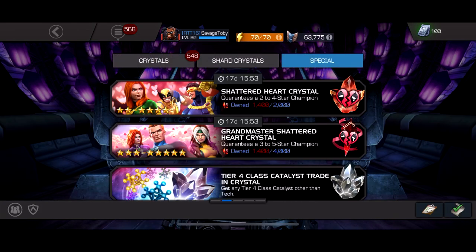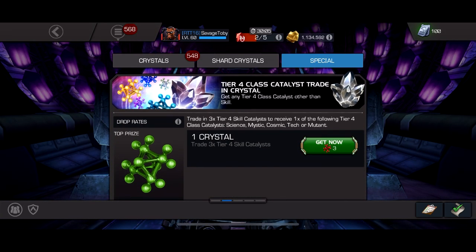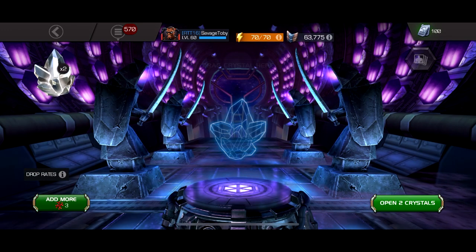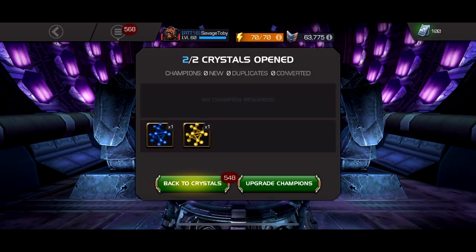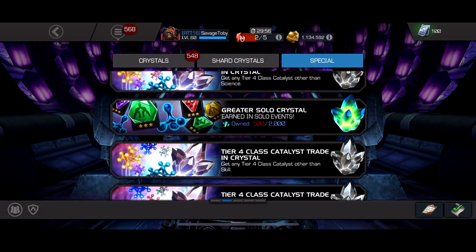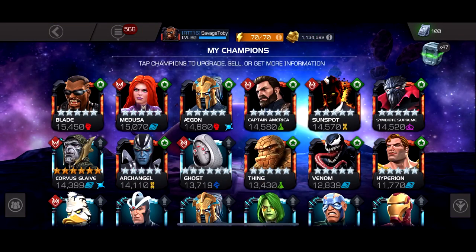I mean, I guess, and then we gotta do the skill ones, I guess. I think we have to do like two skill ones and then a cosmic one, I believe. Yeah. Two skills and a cosmic. Wait, what are we doing now? Not even to click on, but whatever.